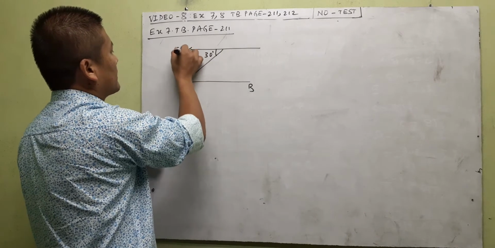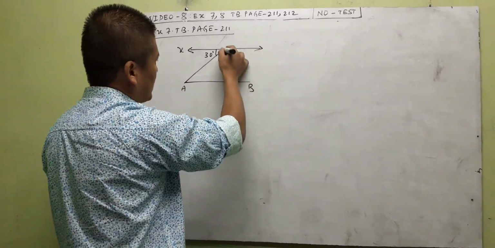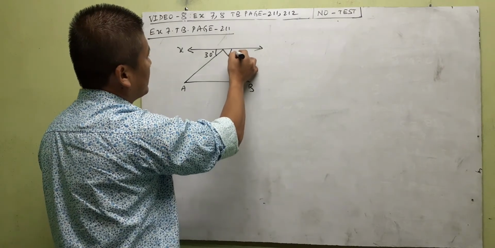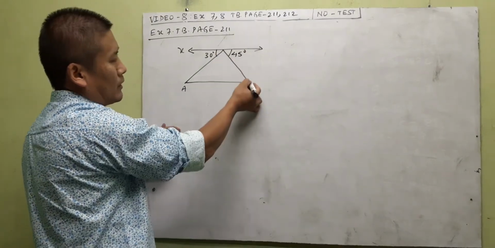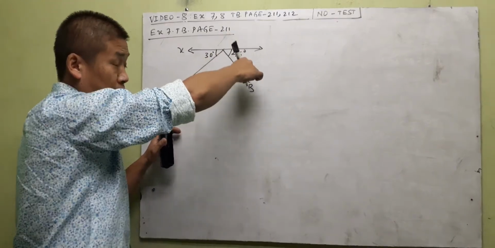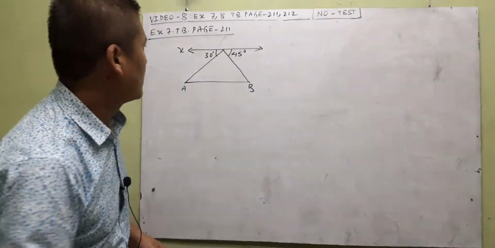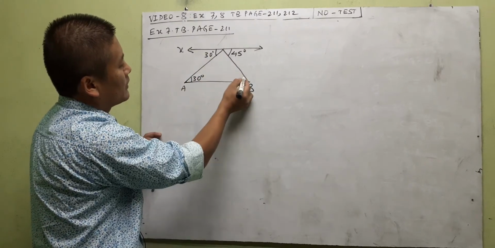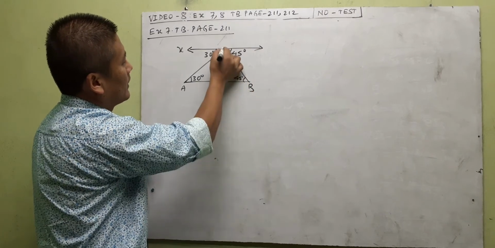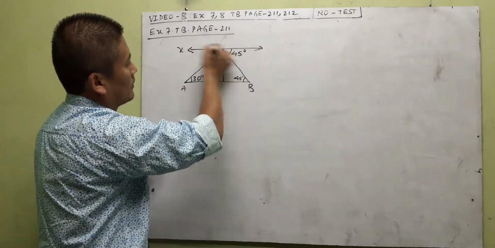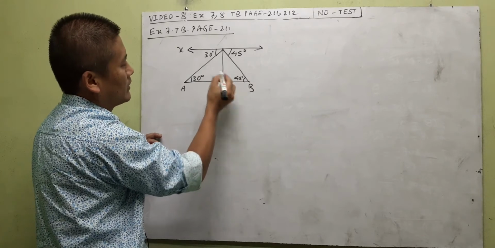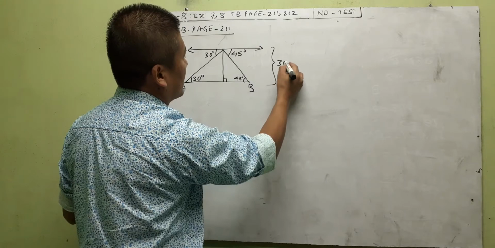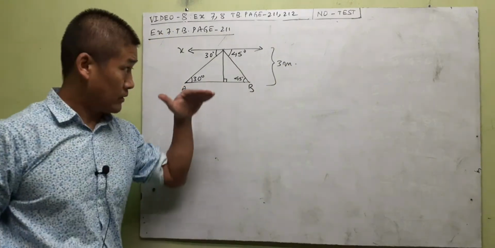Let us put here X. Then he looks from the same position at the other bank B, and the depression was 45. It must be depression because he's standing on the bridge, and so he's looking below his eye level. So transfer to this parallel here on the base of the river, alternate angle, and here alternate angle 45 degree. The height of the bridge from the ground, 90 degree, this height here is nothing but 3 meters above. The bridge is 3 meters above the river.